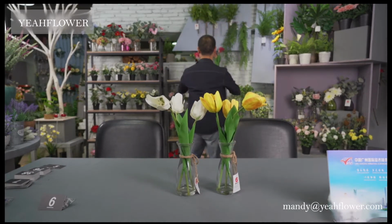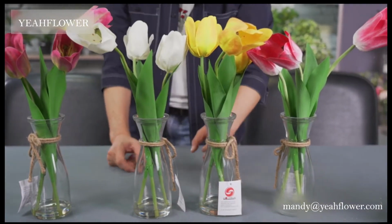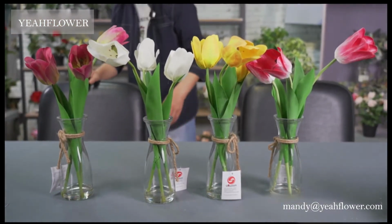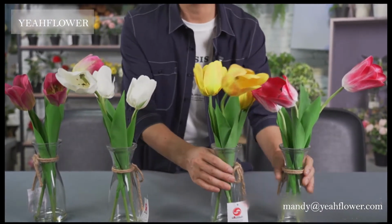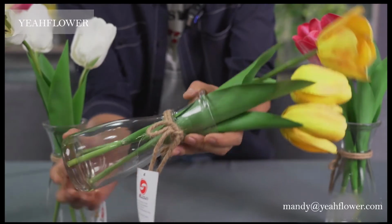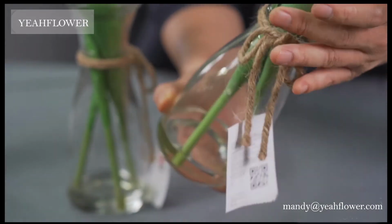Okay. A big flower in glass. Three big flowers in glass with fake water at the bottom. Okay, I can show you some details. Okay, show this color. This is glass and here with some fake water, not much, just to fix the stem and the flower.